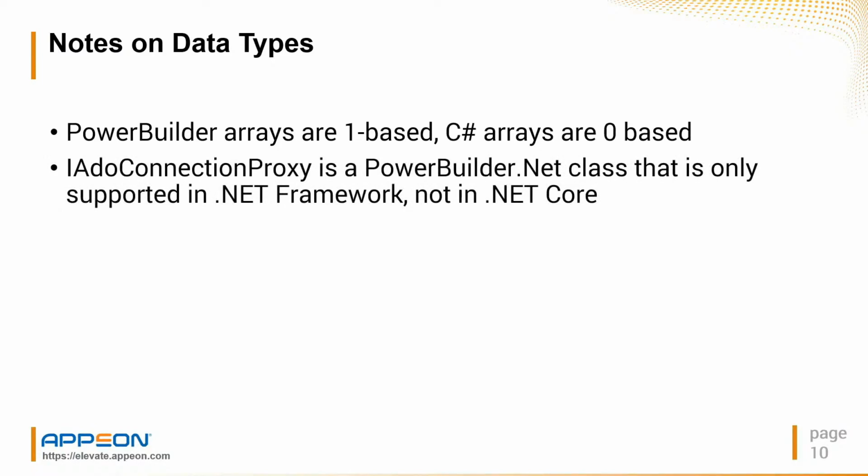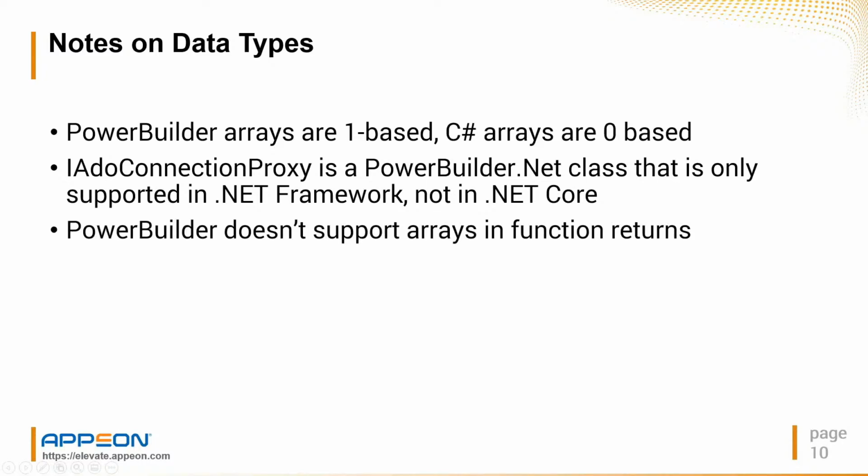Also, I mentioned that IADO connection proxy object. That is a PowerBuilder.NET class, but it's only supported in the .NET framework, not in .NET Core. So if you're going to have an assembly that uses that shared database connection, you have to write it in .NET Framework, not .NET Core.